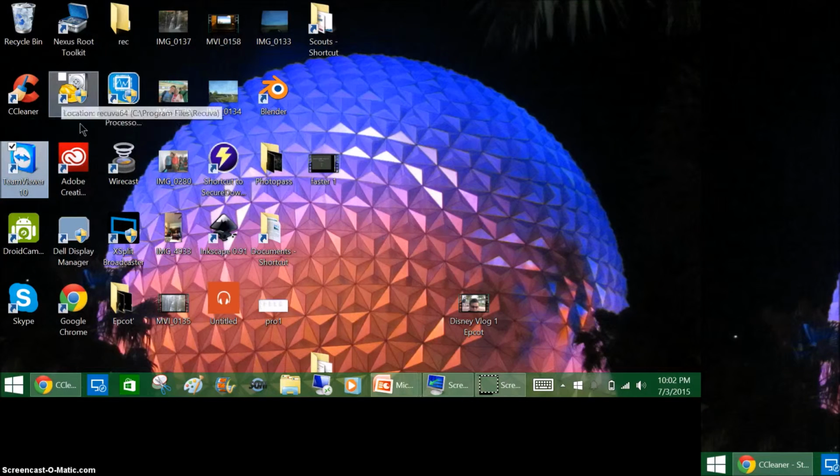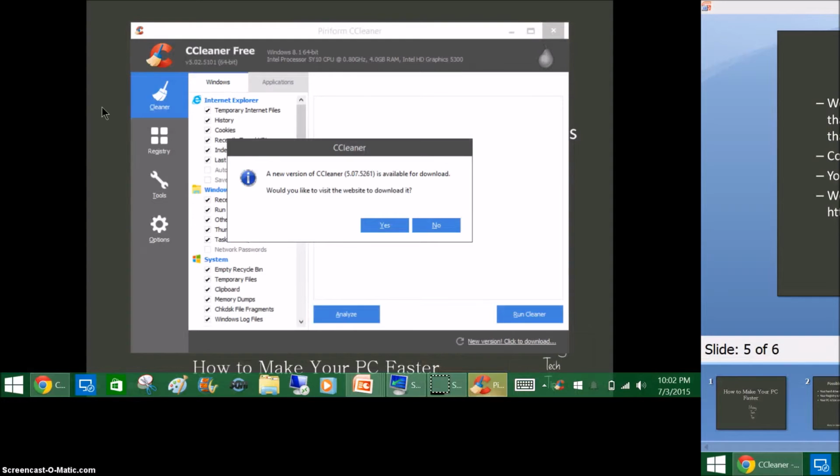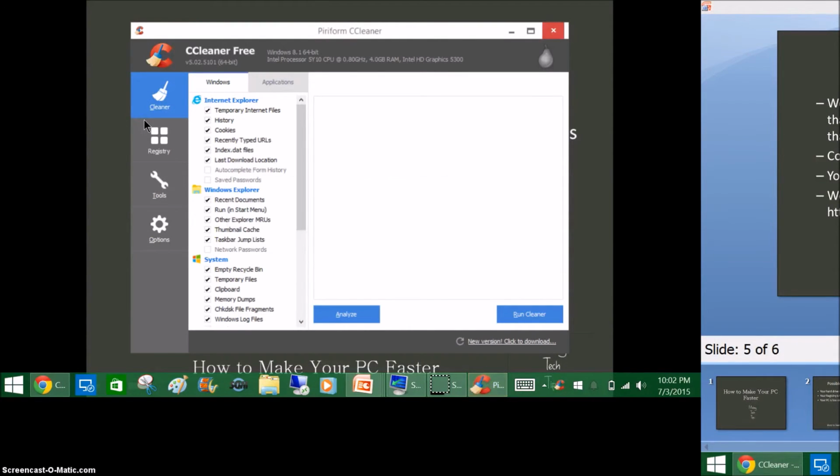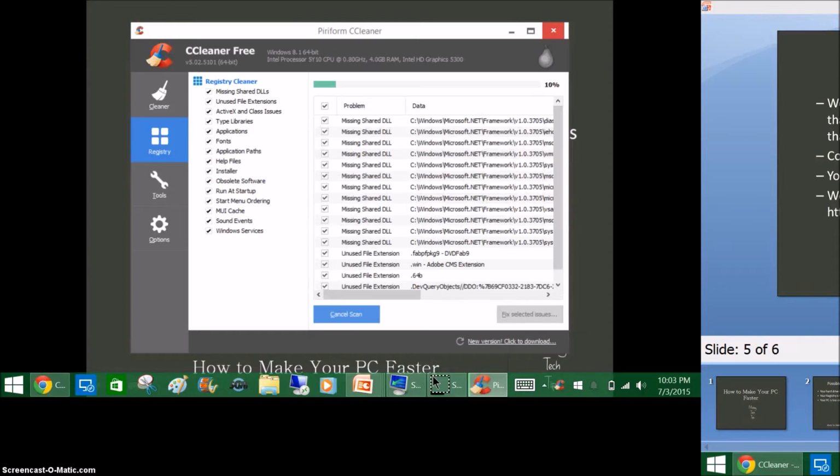They also make this neat program called Recuva, which was helpful when I lost some data because I accidentally deleted it. They make other different programs that help you out on your computer. Let's look at this. See, as I said, I've not run it in a long time. We're not going to update it right now because I'm just using this as a demonstration, but on your computer, I'd suggest updating it.